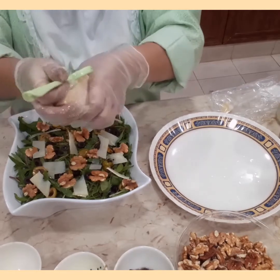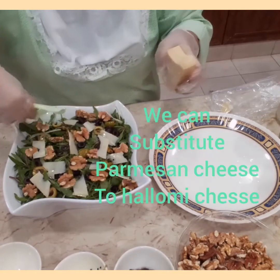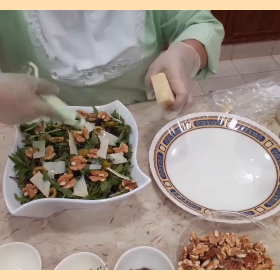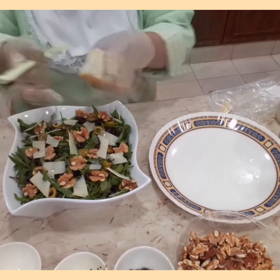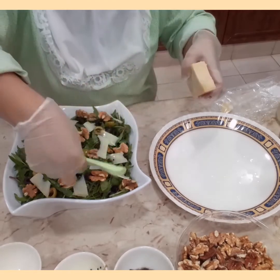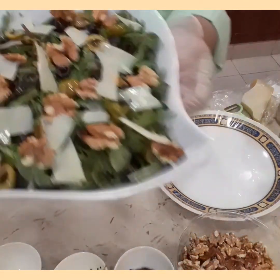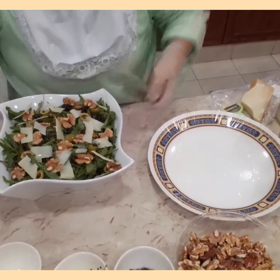We can use halong or Parmesan cheese. It's up to you which cheese you want, as long as it looks like this. That's it. Our salad is ready. You see how tasty and nice it looks.